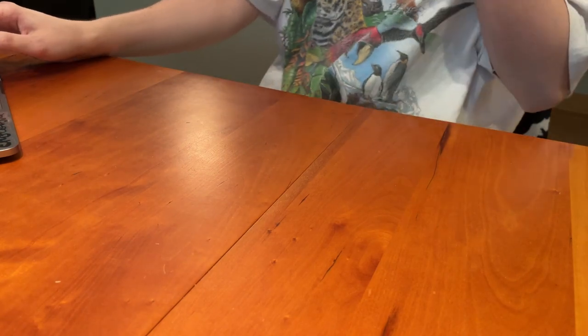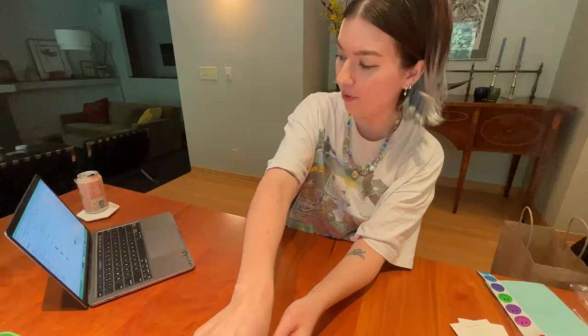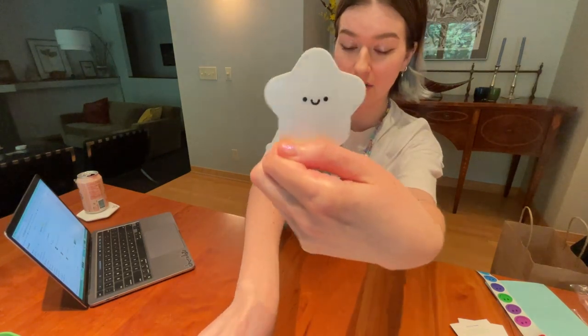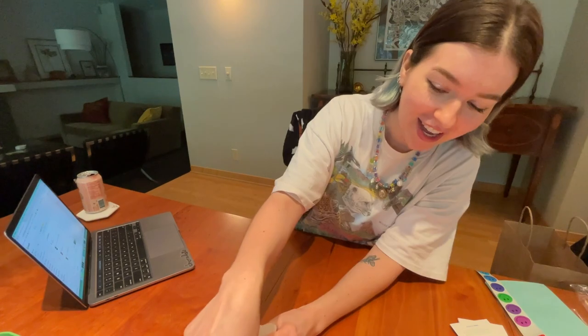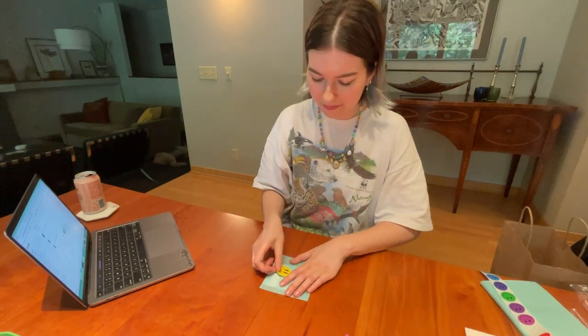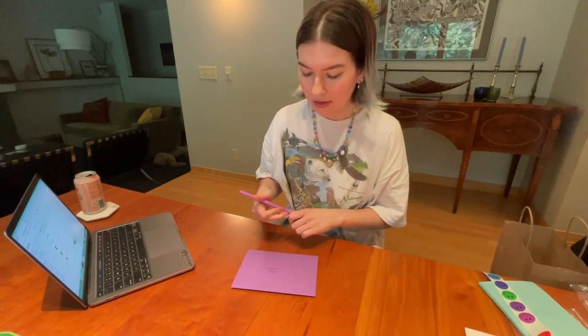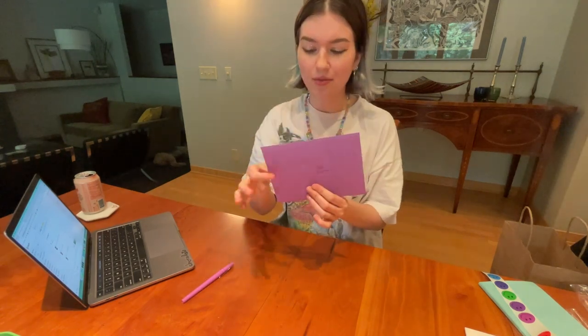Who's next? Shannon. This one's going to the UK? Oh, bruv. Oh no, mate, I'm sorry. Four of these? Four of the glow-in-the-dark chunky stars. Is that like all of them? I only had five, and Shannon bought four. Shannon, in the UK, love. Since this one is going to the UK, I'm going to put it over to the side because I don't know if I should put it in this envelope. I want to make sure what I'm mailing her and what she paid for shipping is like equal. So I'm gonna set that over there.